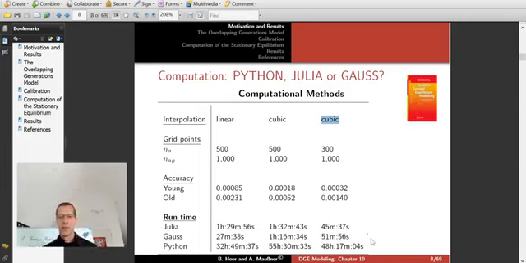So it's larger by a factor of at least 50 in this particular case. And in other cases that we study, we find that it's also much slower than Julia or Gauss by a factor of 10 to 50. So Python is really slow in the computation. In our large-scale OLG models, this might be an effective constraint, and that's why, for example, I choose either Julia or Gauss to compute my models. Other researchers even take one step further and go to Fortran or C++. But Python is slow.